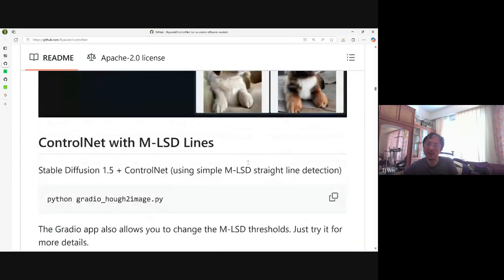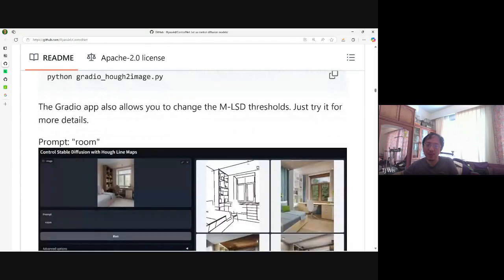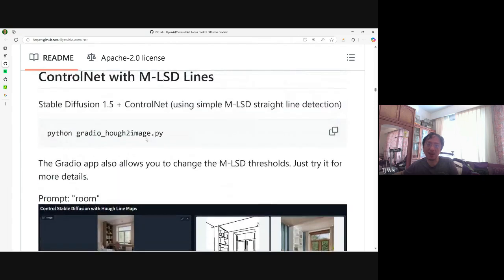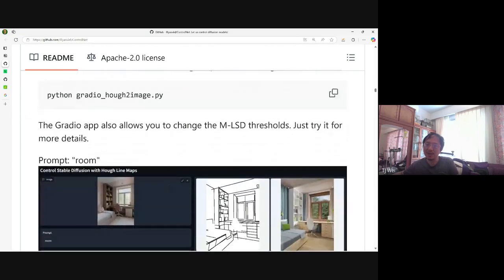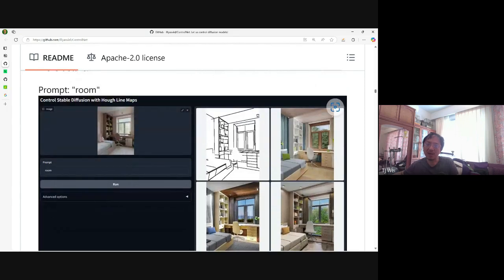And not only for edge maps, you can do things like this. This is called MLSD. It's a straight line detection, kind of like an edge map, but it only follows the straight lines. It's mostly useful for man-made structures like rooms or things with a lot of straight lines.